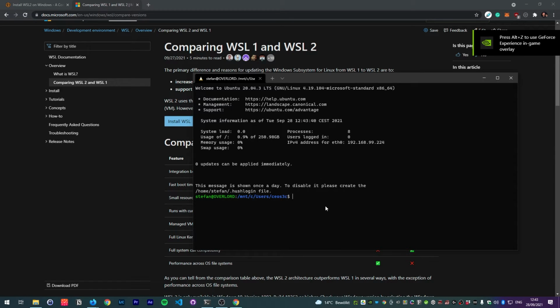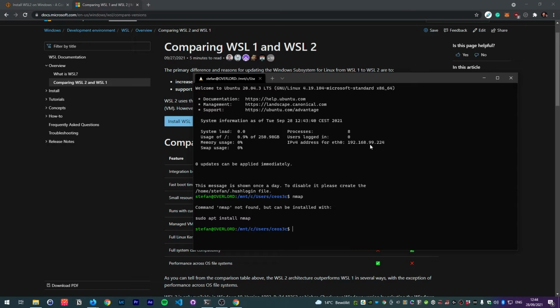That's it. This is a full-fledged Linux VM running Ubuntu 20.04, and I can do everything that I could also do on a normal Linux VM, if I would install something like Kali Linux or Ubuntu on VirtualBox. So this is exactly the same thing. I can do Nmap, which is probably not installed, but I could if it were on there. I just freshly reinstalled it, so there is nothing on it really. But I can do all the things I could do on a full-fledged Linux VM with just a click of a button and with a terminal window.